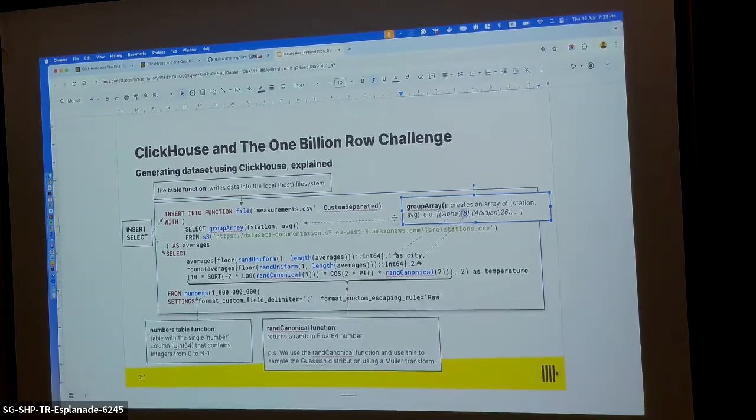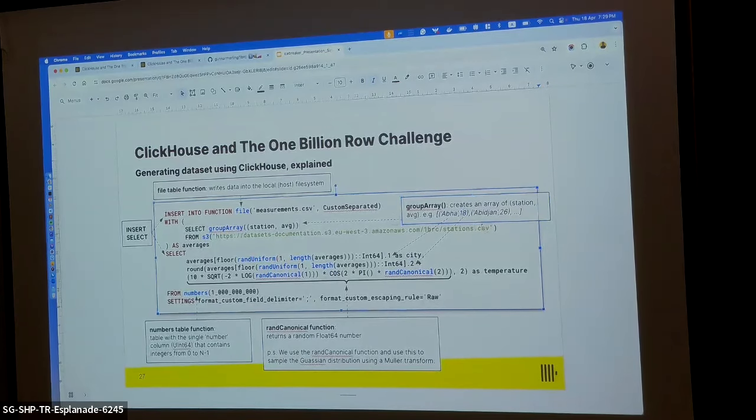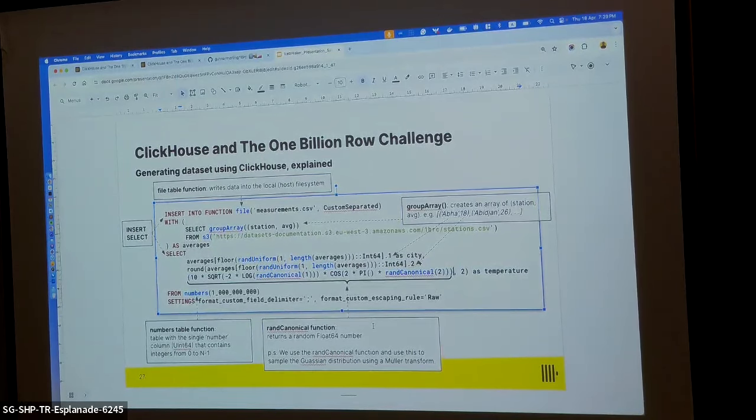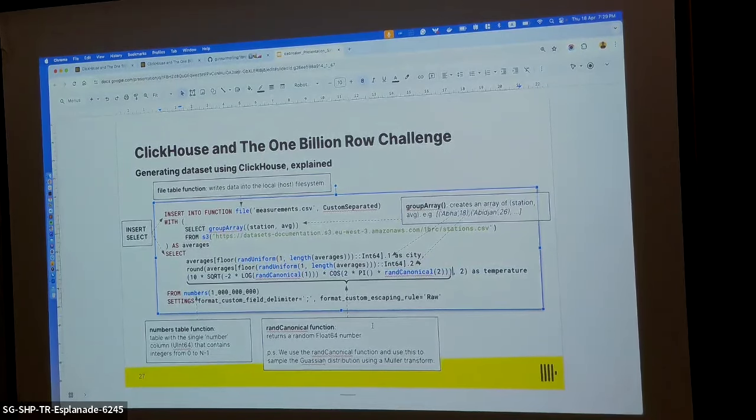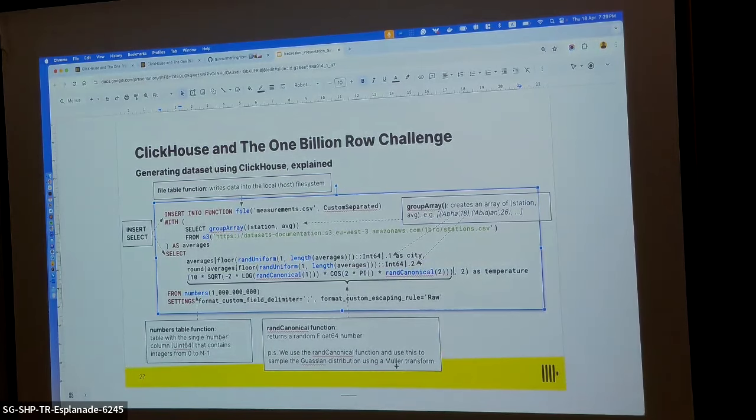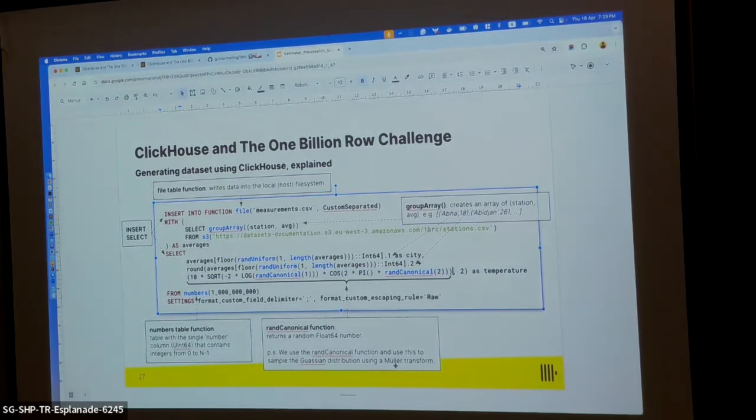Now, of course, we are not going to select whatever is present in the CSV because we are generating data. So you see this second part of the function here, and this is us using the randCanonical function, and we are using this to generate using a Box-Muller transform, whatever that is. Anyway, this block is not written by me, but I basically just executed it and reproduced this.